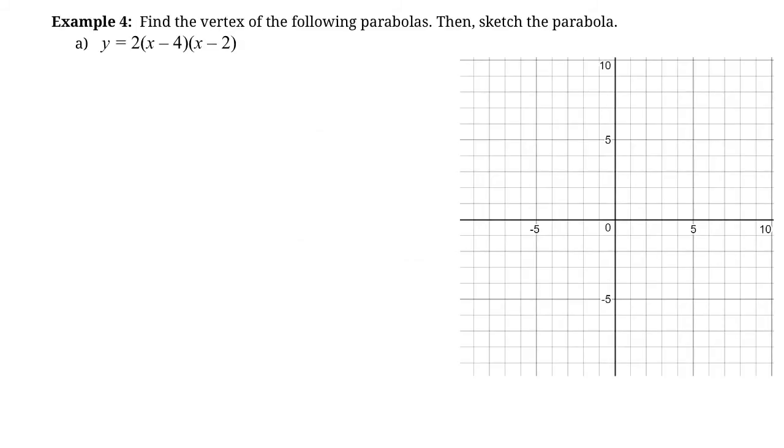So in our final example, we are asked to find the vertex for the following parabolas, and then we need to provide a sketch of the parabola. So we have an equation given to us. We need to ask ourselves, do we need to factor this, or has it already been factored for us?